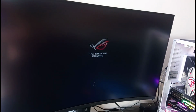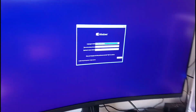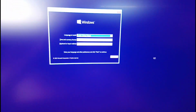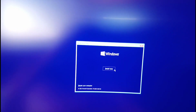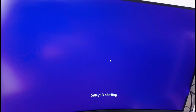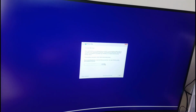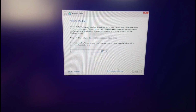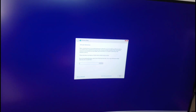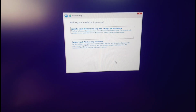Next, it will bring you to this screen asking your language preference. Select your language and hit Next, then push Install Now. Now it's going to ask you for a product key. If you don't have a product key, make sure you're not connected to the internet and select I don't have a key. You will have to get one later on though that matches the Windows you installed.